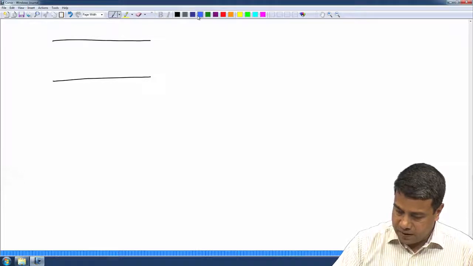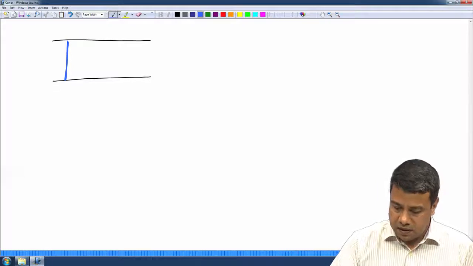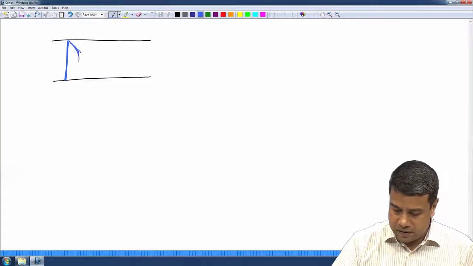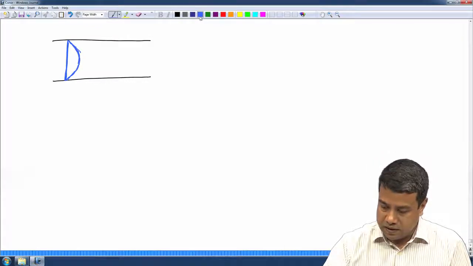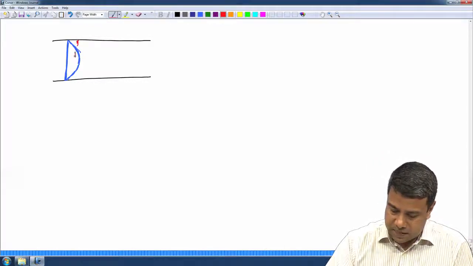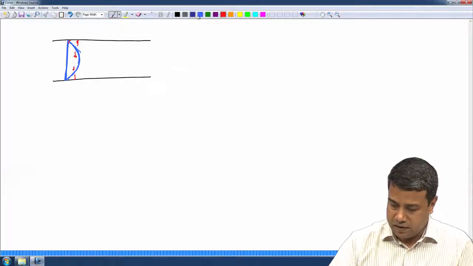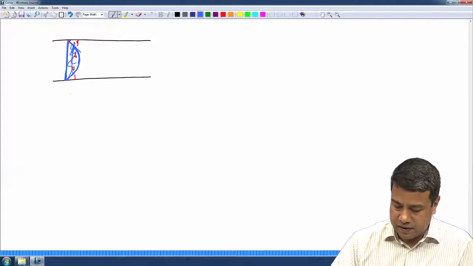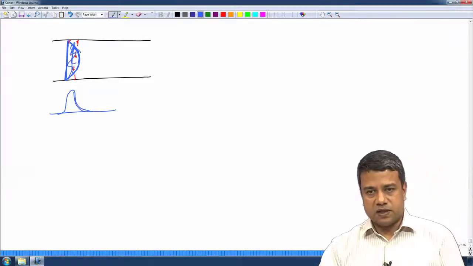If I have a film that was initially like this and it got deformed to something like this, if radial diffusion was fast, this would quickly spread in this direction, and the concentration field would just look like something that looks like a constant concentration field. So, the concentration field would look something like that. So, radial diffusion would become equal to the spreading due to the axial flow very quickly.